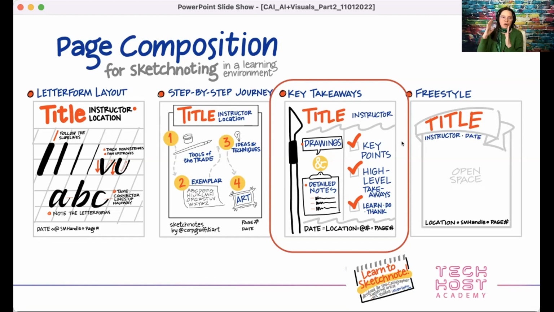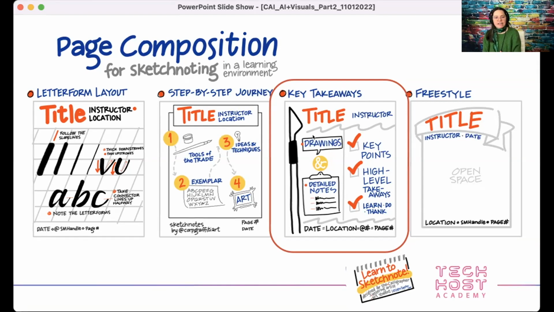And these are going to be your key points, your high level takeaways, whatever those are, or, and this is something we'll cover in the next session, your learn, do, thank. What did you learn? What are you going to do differently due to what you just learned, and what are you thankful for?